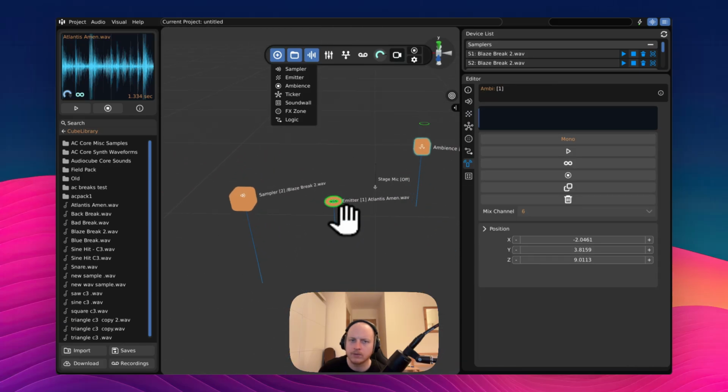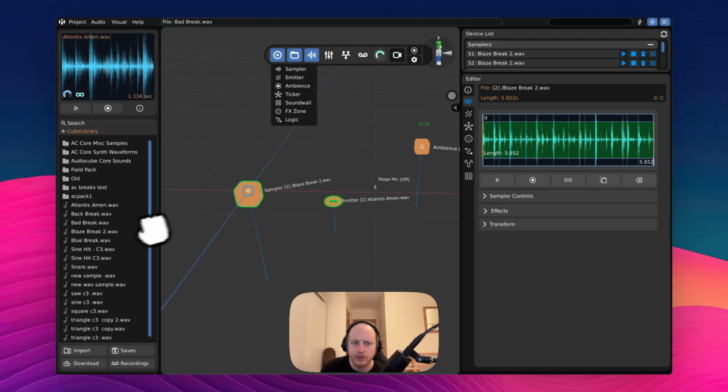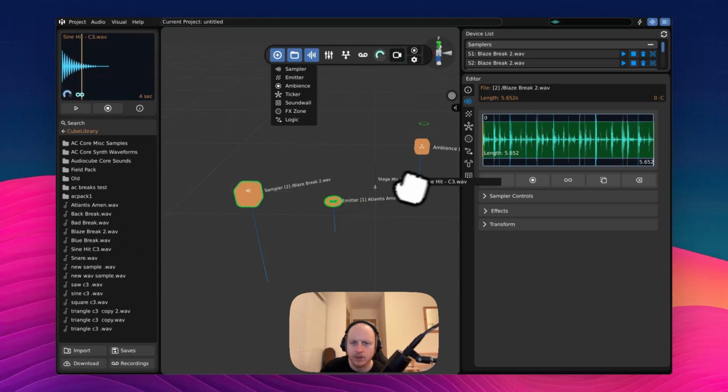Check out the full videos for each device because I won't go in full detail now. But if you want to change a sample that's already loaded in, you can just drag and drop it across like this.